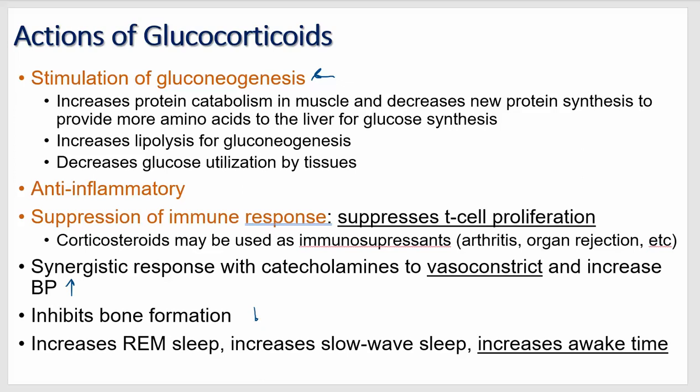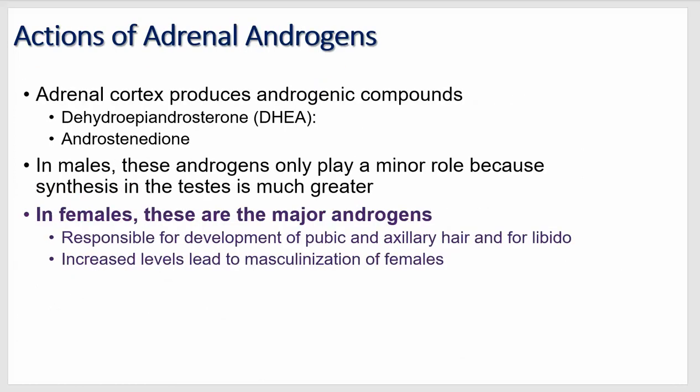effects. So right after going to sleep, you have low production of cortisol. So, increased REM sleep, increased slow wave sleep. But then it also is going to be high in the morning, and it's part of that circadian rhythm, which is going to wake you up. So if you have high cortisol all the time, then you may have a hard time sleeping. All right, so actions of adrenal androgens.